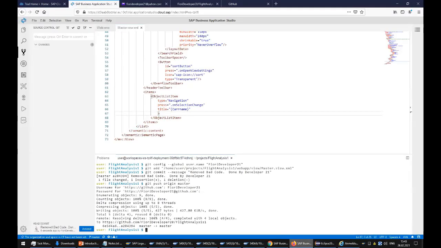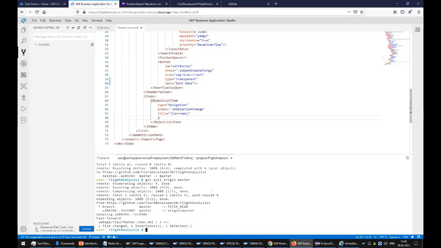So for whatever reason, we've determined that there's some sort of an incremental change that we actually need to do. So the first thing, since we have had subsequent to Developer 21 another commit, Developer 21 is going to come here and say, okay, let me go ahead and pull origin master just in case anything has changed. Let's pull. Yep, and something has changed because notice my button now has that text on it. Okay, good. So we have that first.